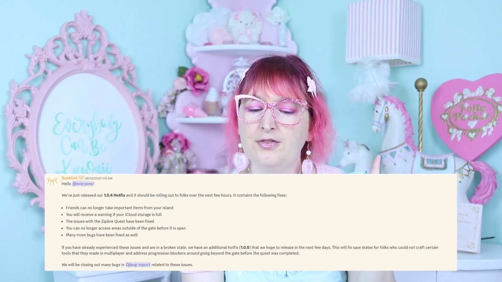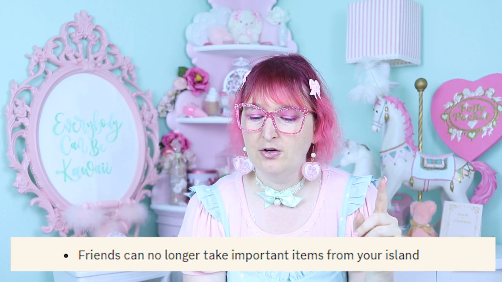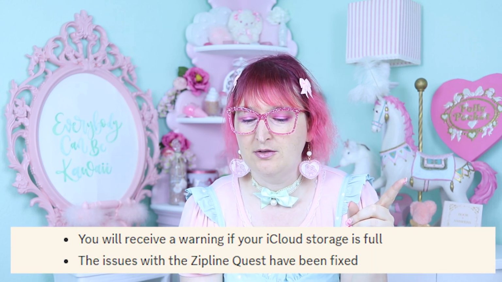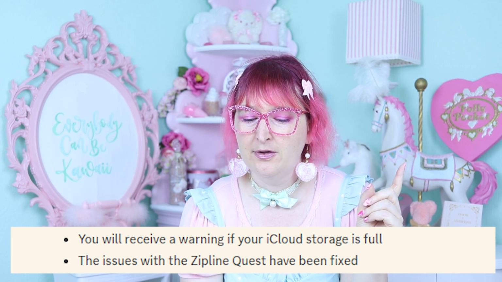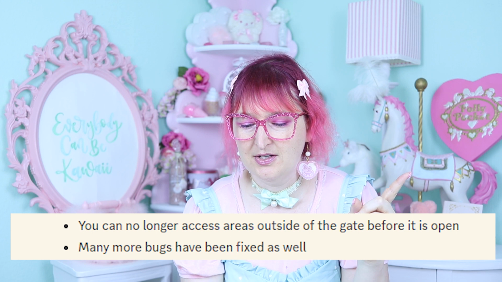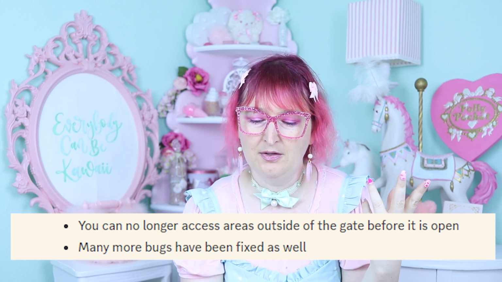On August 3rd, they said that they released the 1.0.4 hotfix. Friends can no longer take important items from your island. A lot of people had their friends come to play multiplayer and grab the mermaid items, and so now it was a bug. You will receive a warning if your cloud storage is full. The issue with the zipline quest has been fixed. You can no longer access the area outside of the gate before it's open. Many bugs have been fixed as well.